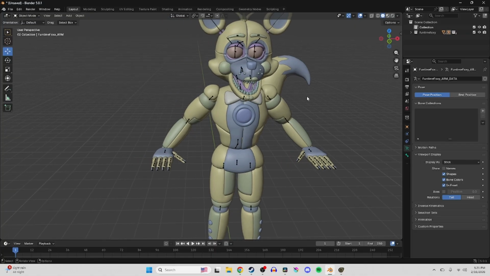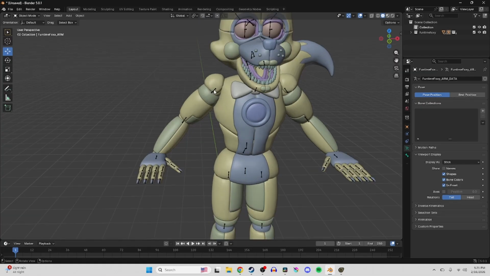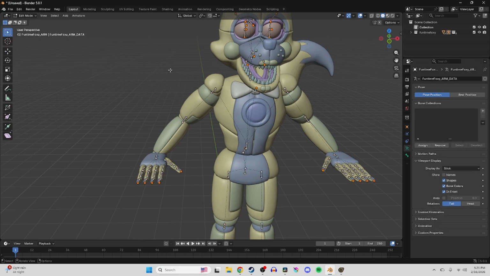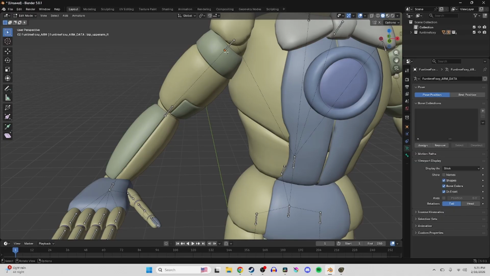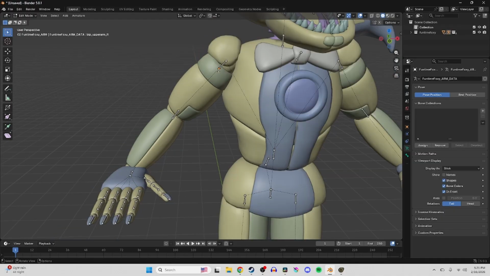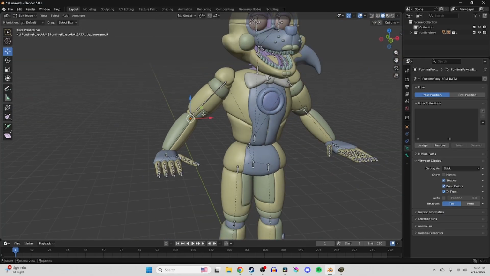So what you are going to do is, you can do this in your own way. There's probably a few ways to do this, but what I do is I click on the armature, go to edit mode right here, or to switch faster between object mode and edit mode, you can just press Tab on your keyboard. And then you just pick one arm side. You want to click on the down part of the upper arm right there, where the orange is. Orange means that it's selected. And then you can drag this to extend it, because you're going to want to extend the bones, because if you don't, then you might have some rigging issues.